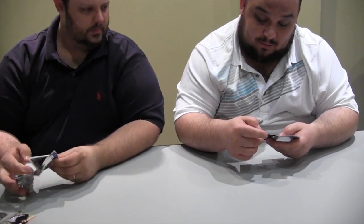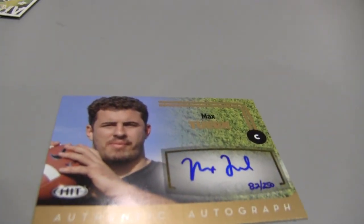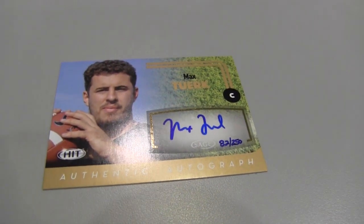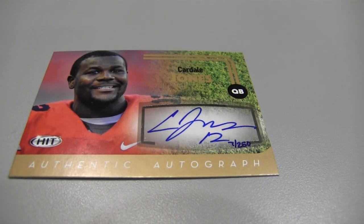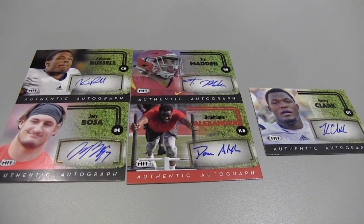My last hit — Kavari Russell, cornerback. I got a Max Twerk gold autograph number 82 out of 250. And in my last pack I got another one — a gold Cardell Jones number 7 out of 250. So we have two Cardell Jones between us. Pretty sweet — you got the entire Ohio State crew: Ezekiel, Bosa, Cardell, all for one box. That's not bad.